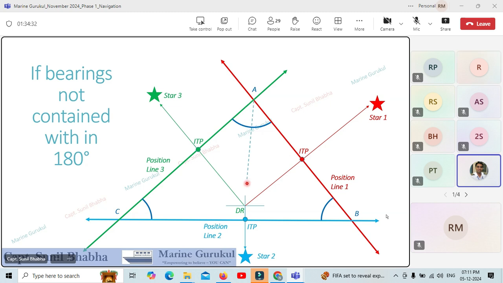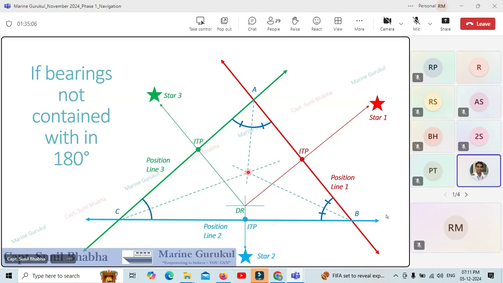You can see the dotted line. It is the angle bisector of angle A. It divides angle A into two equal parts. The dotted line shows the angle bisector. Similarly, we draw the angle bisector for angle B. You can see the angle bisector for angle B also coming up. And likewise, you draw the angle bisector of angle C. You can now see the angle bisector of angle C also coming up.